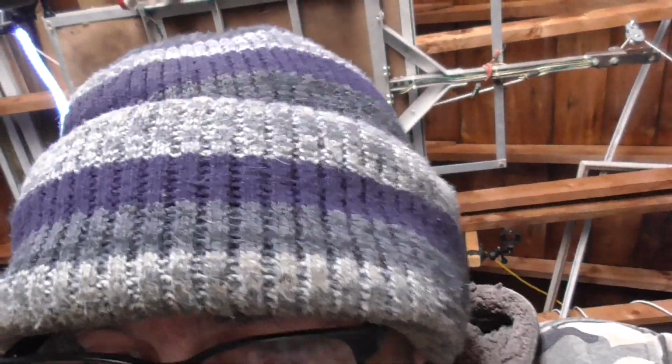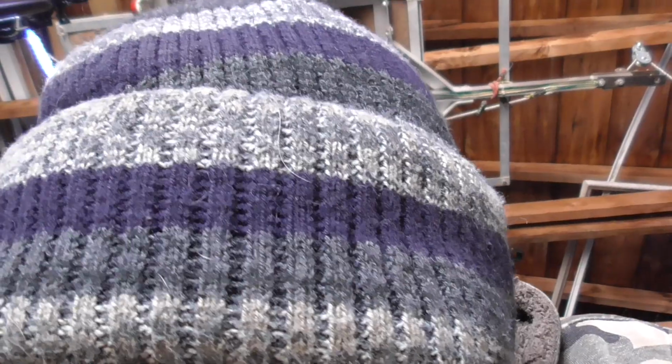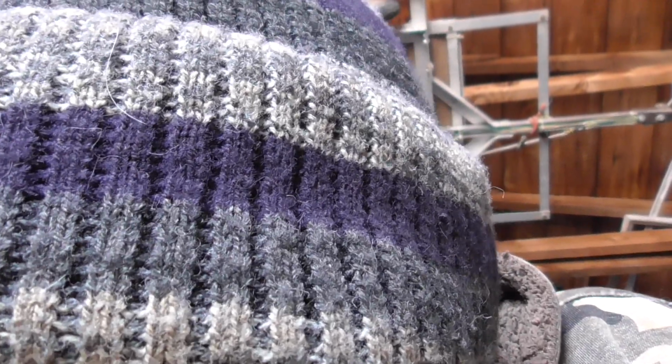In case you're asking, I know you are, I can't hear you, but I'm sure you are: why am I grinding off the burrs when I'm just going to be welding it anyway? If you've been watching me for any length of time, you'll know I tend to cut myself on those burrs. So that is why. Grind them off, then I don't have to worry about them.